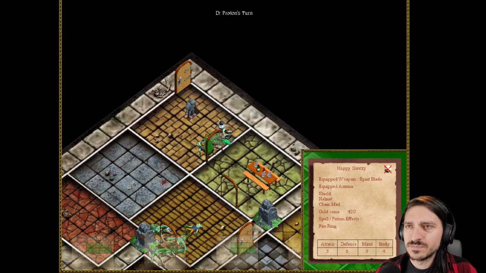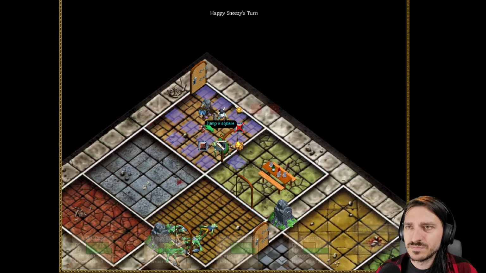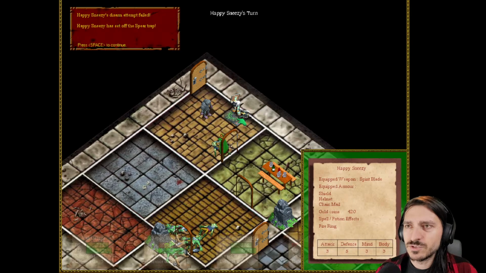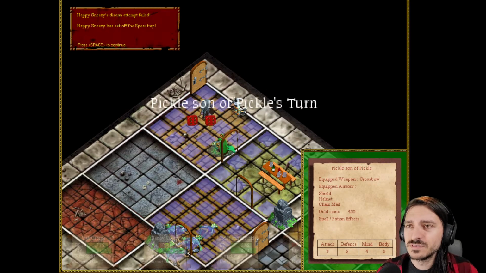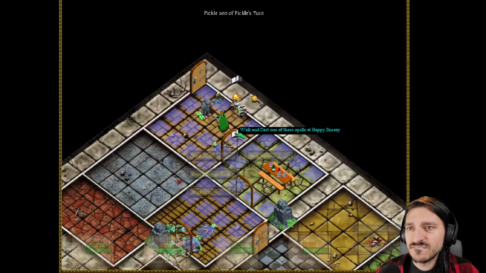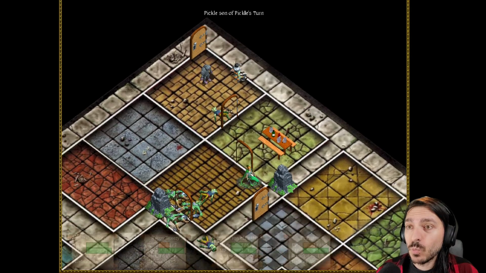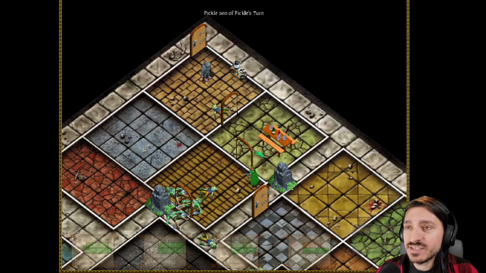Now. Disarm that trap, please. Nope. Set it off. Well, at least it was just a spear trap. Sneezy could use some healing, so I'm gonna heal him. Heal body. Heal this body! Dude, what are you doing? Why did you walk all the way down there to do that?